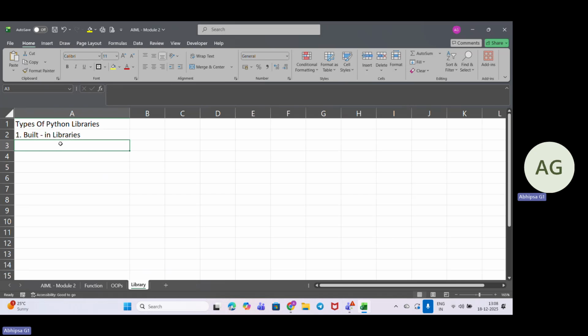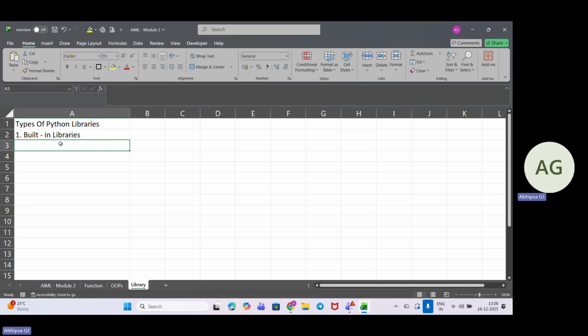Math is for numbers and calculation. Random is used for any case where we need random numbers. Time is for clock and delays, and OS talks to computer files and folders. So these are the built-in libraries in Python.